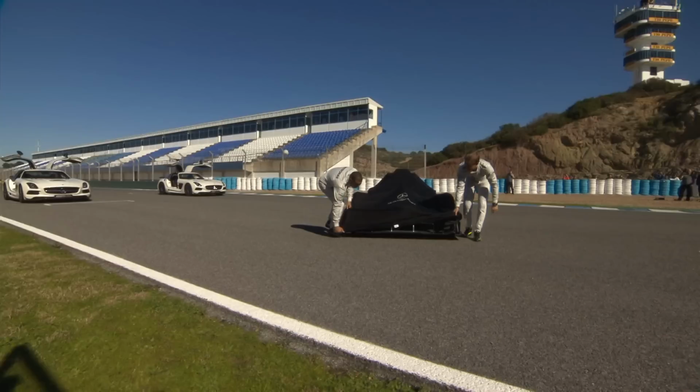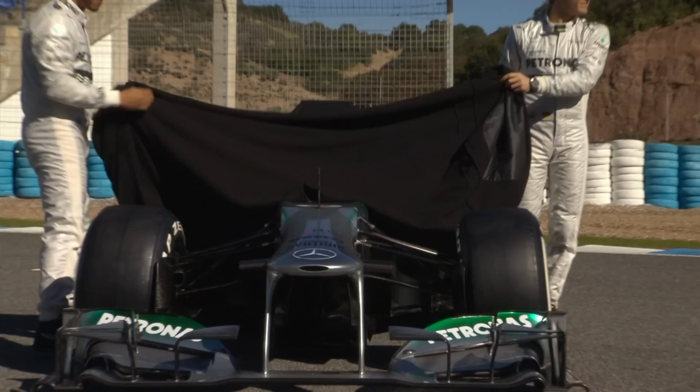First up, tell us what you think about the 2013 F1 W04 Silver Arrow. I think we made a good step with the current car. I think the reorganization of the engineering group, which we undertook last year, has come through with the car we're racing now. And there's probably some features that we can talk about, but it's just the general engineering and the organization, the preparation behind the car that's most important.